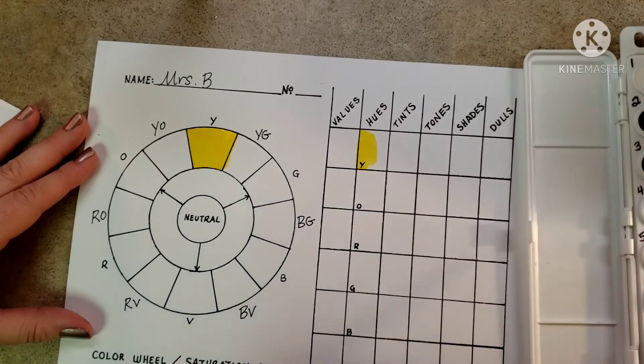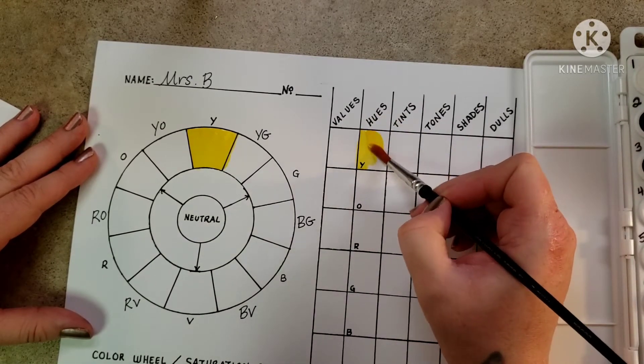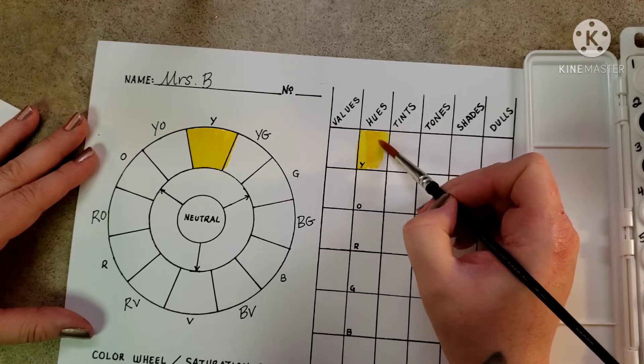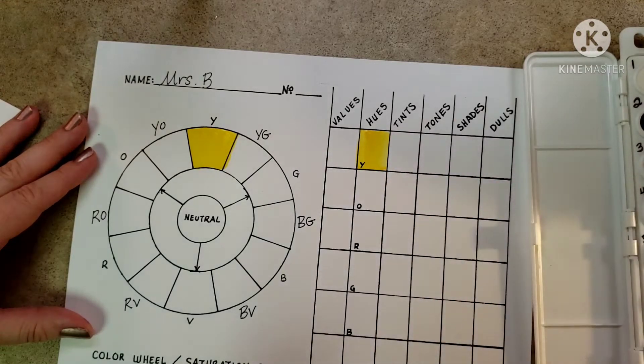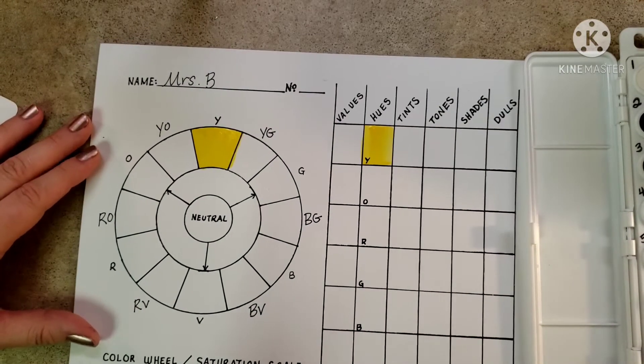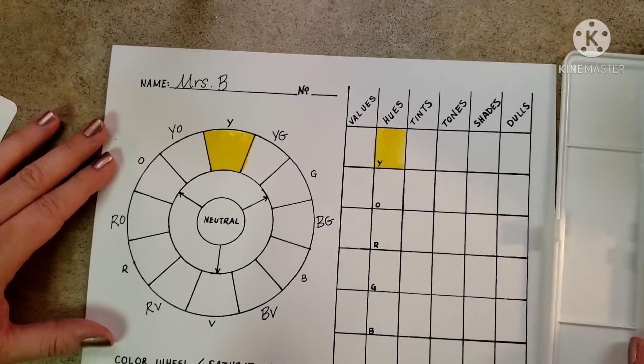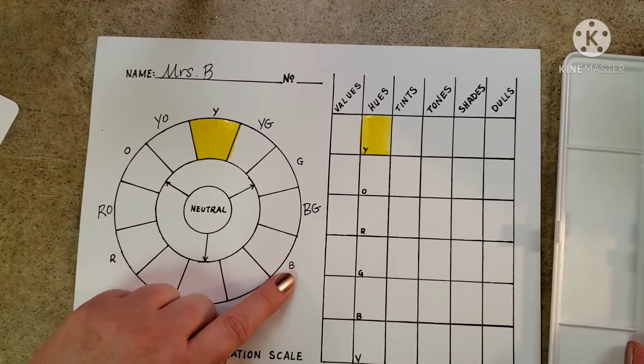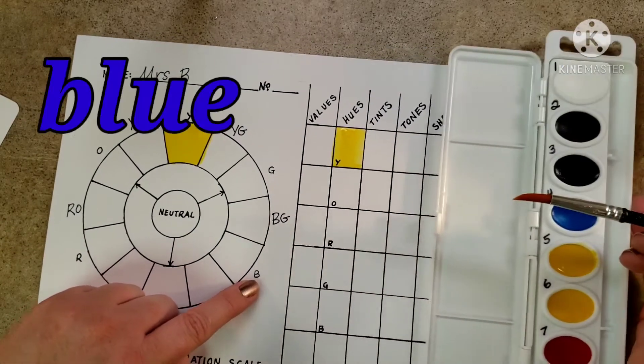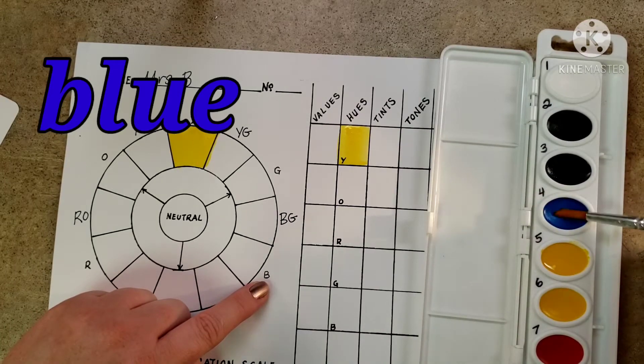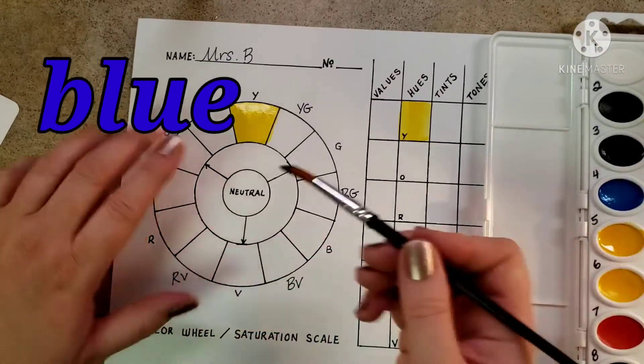You don't need much water, just enough to activate it so you get a nice rich color. Otherwise if you put too much water on your brush then you have this soft watery pale color, that is not what we're looking for. All right, next let's do blue, locate blue on your wheel. Again no mixing, it is number four, a little bit of water, not much.